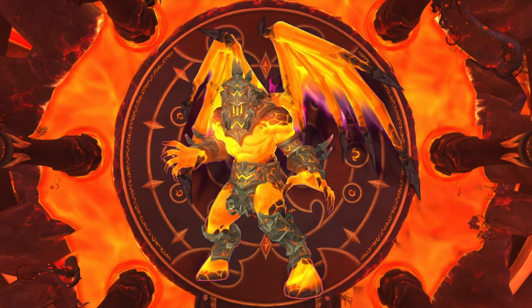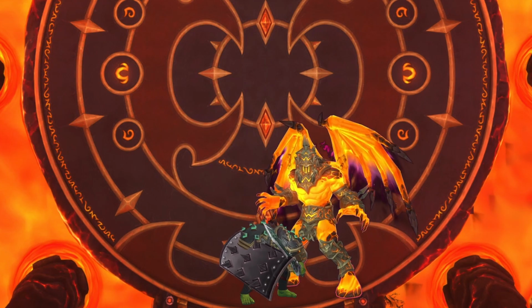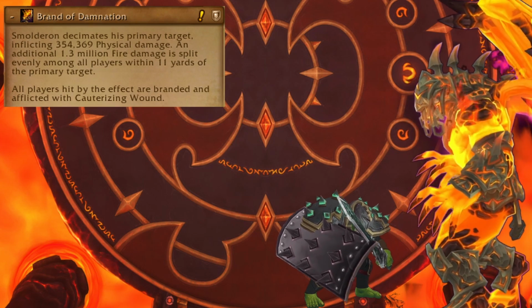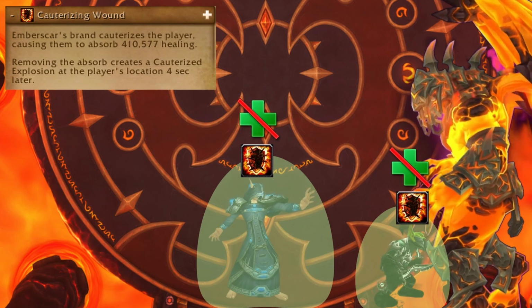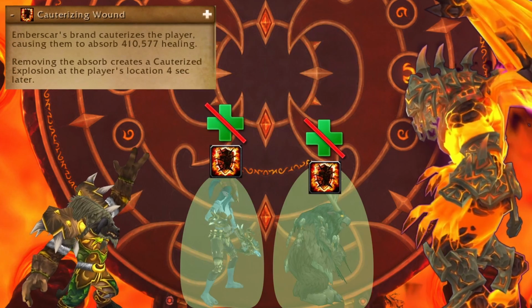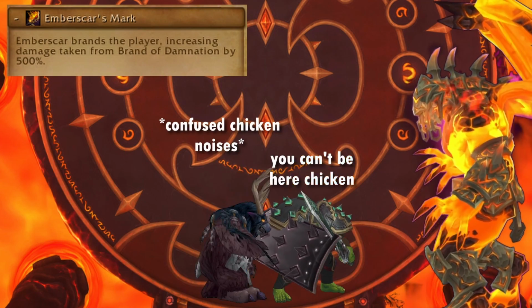Smolderon is available after clearing both other wings and has 2 alternating phases. During phase 1, hold the boss near the edge of the platform and have the raid loosely stacked nearby. For tanks, Mark of Damnation is a hit of tank damage with massive split damage, so help soak to keep your tank alive. Soakers get a healing absorb and when it's removed, they drop a swirl, so either stack up and heal them evenly with a CD, or heal them one by one and dodge the swirls when they appear. And you can't soak more than once per phase or you'll probably die.